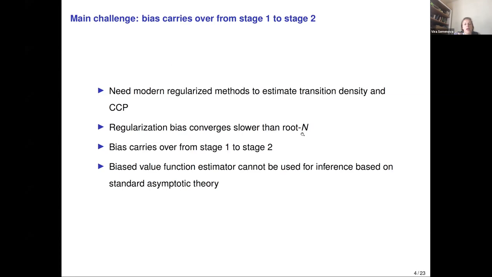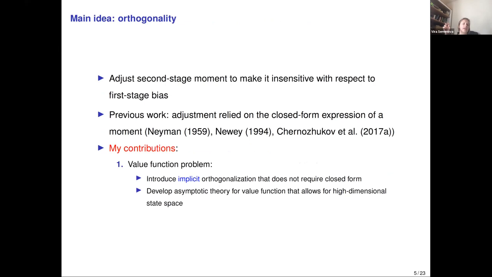Therefore, this direct naive plug-in of regularized methods into the value function will create a biased estimate that will not be directly helpful to construct a confidence interval. That's the main problem. The solution I propose is to adjust the construction for the value function — the second stage — to make it insensitive to first stage bias. This idea has been previously known in literature as orthogonality, known since the work of Neyman in 1959, and then connected to machine learning by Victor Chernozhukov and Whitney Newey. However, their work relies on a closed-form expression — a moment equation or likelihood — something you can directly differentiate, which doesn't happen for the value function. So in this talk, I will introduce implicit orthogonalization that helps the value function to be adjusted so that we can compute it based on machine learning estimates.